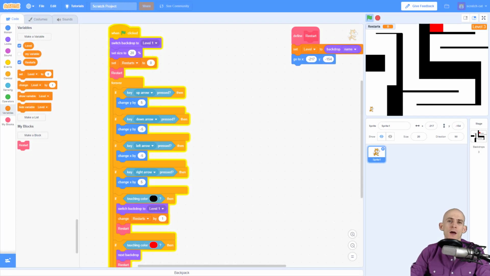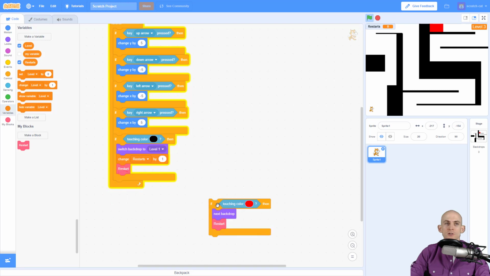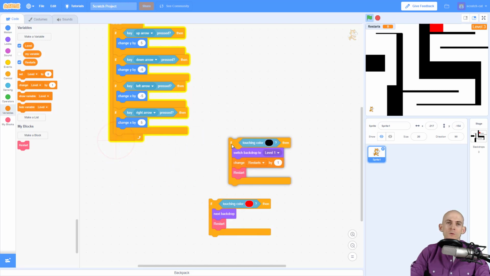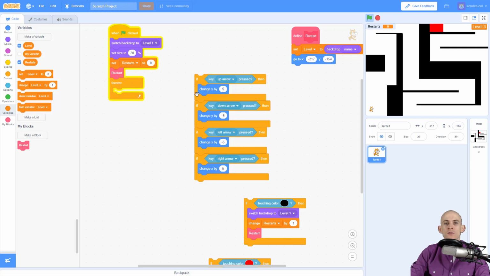This video, I'm going to show you how to use functions to clean up your code in your maze game. So right now, we've got different sets of code. This set of code right here at the bottom will check to see if we're touching our goal. This set of code right here will check to see if we're touching our wall. And this set of code will check to see if we're pressing one of the keys and then make us move in that direction. Now, that's a lot of code to have in one long stream.